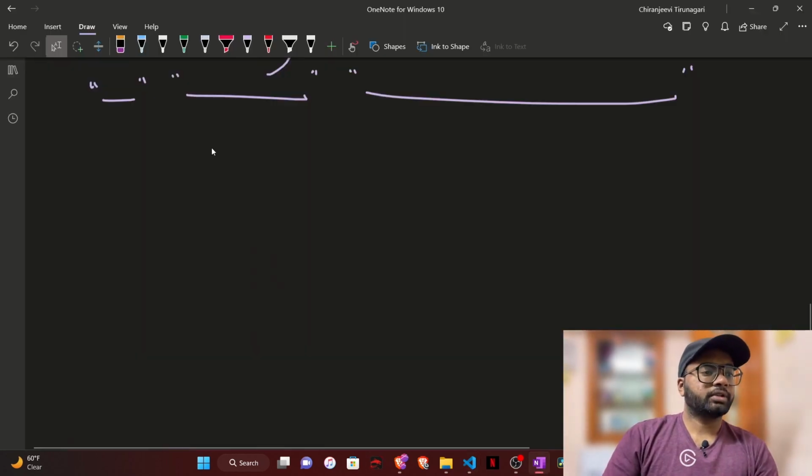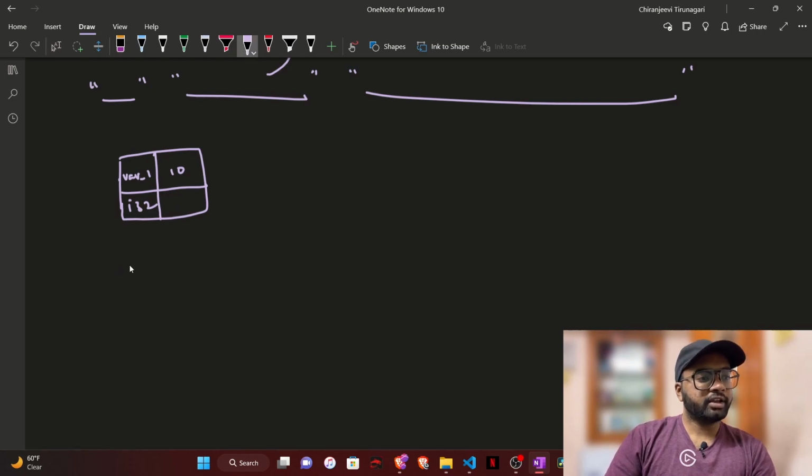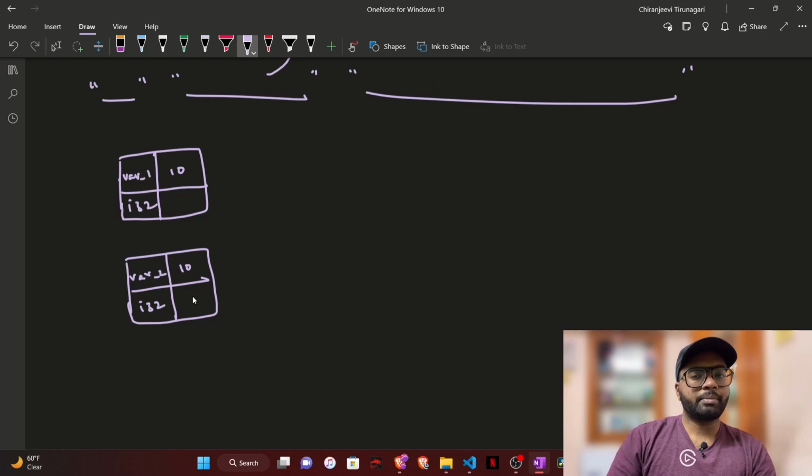So why did this happen? Let's go to the memory level and examine why this happened. When you create a variable with value 10 with the name var1, it will create this thing. So its name is var1 and it has value 10. Its type is i32, like this. It will have this data. When we did var2 equal to var1, it will create another thing of this sort. Its name is var2 and its value is 10 and its type is i32. This is what happened when we did var2 equal to var1. Both are there, both are existing.